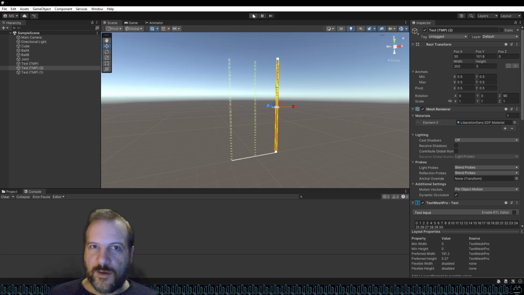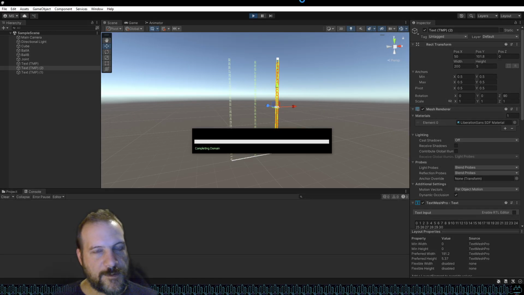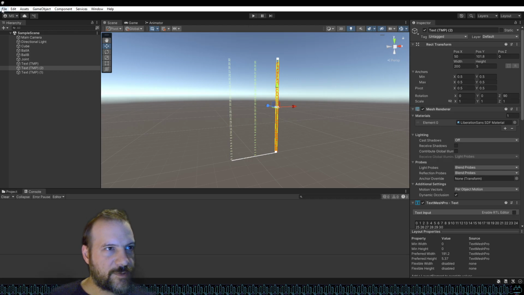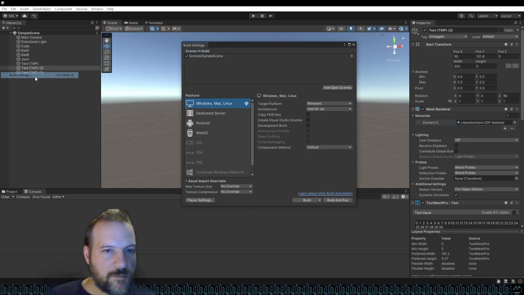It'll need work. Let's try the builds. Build.